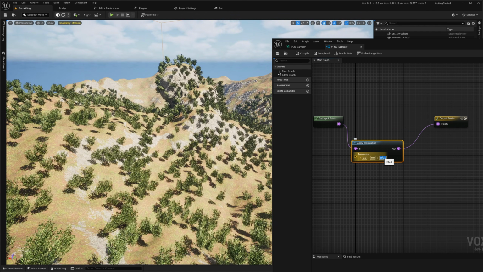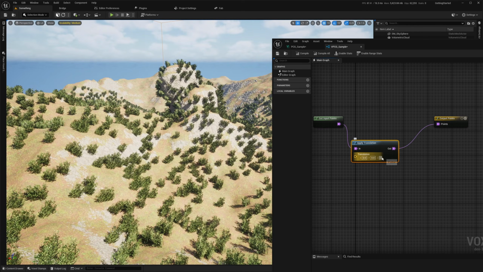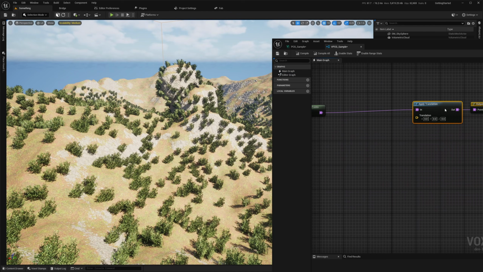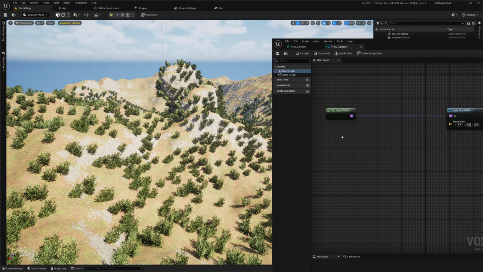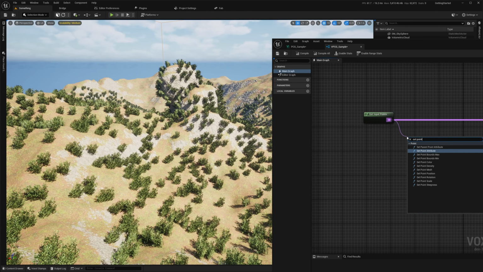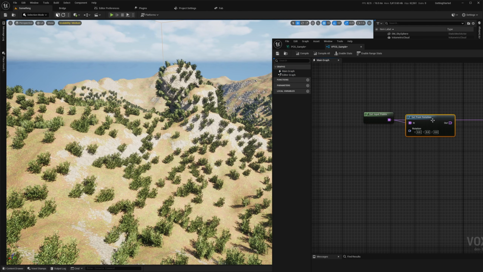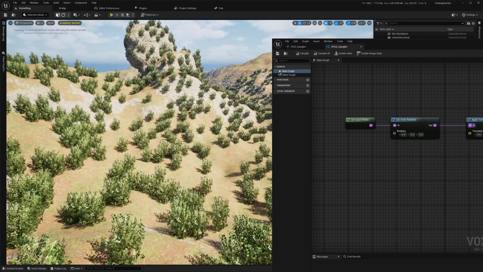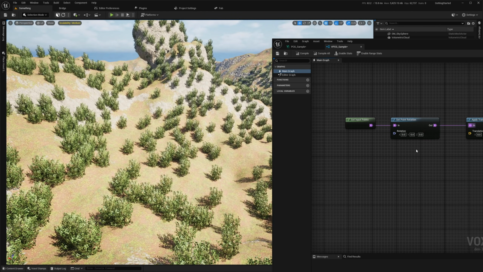And you'll see that this moves our points just up or down, which isn't super interesting, but it's just a nice little utility. And a lot of this sort of thing is more straightforward to do in voxel graphs than it is in PCG nodes. But another nice thing that you can do here is, for instance, set point rotation. This sets them all to 0, which we may or may not want.